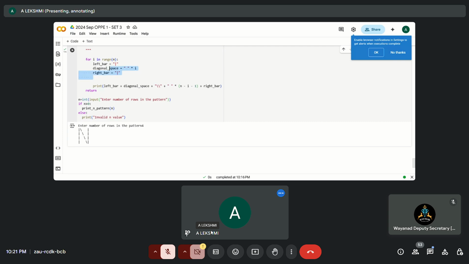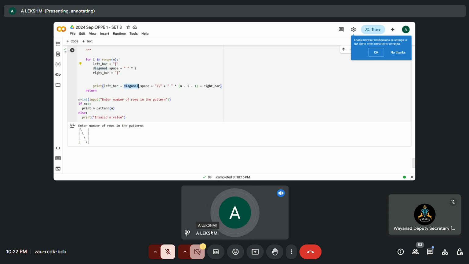Yes, ma'am. So now finally, how to get this figure? Notice that I've put everything in strings, because it is easier for me to just concatenate them, just add them. That's why everything is in strings. So I'm saying finally print the left bar. This is still inside the for loop, so every time this statement is also executed. This print statement is for one row. So for each row, I'm saying print the left bar value, which will be just one vertical bar.